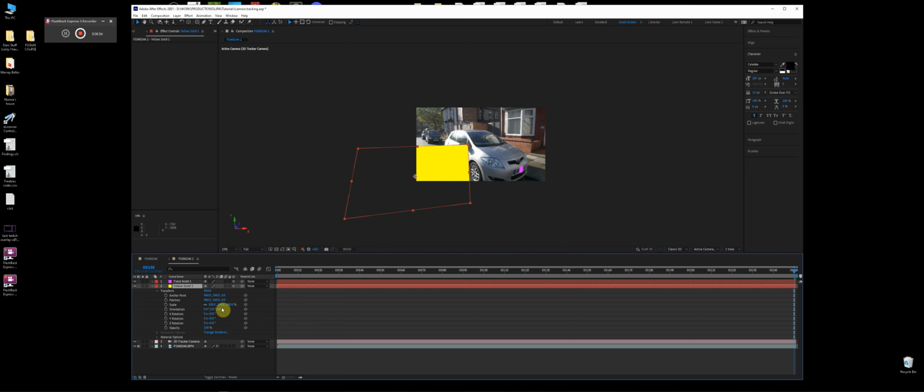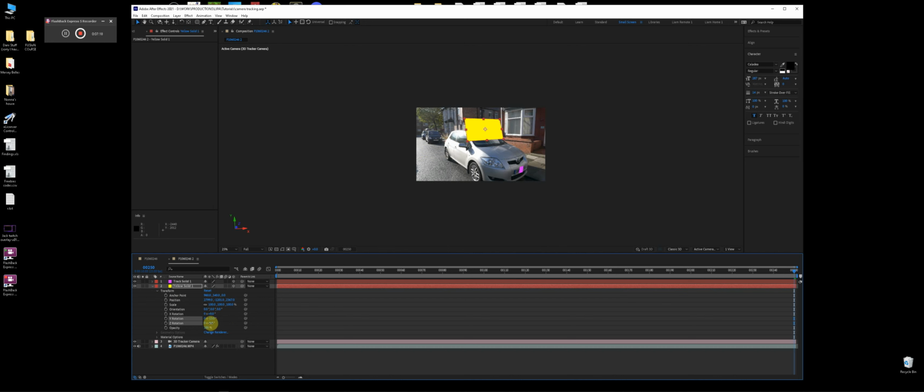So we can move that around. If we move the Z depth, it will move into the distance, and we can move it up, and you'll see it changes shape because it has perspective now. And we can rotate that on any axis we desire.